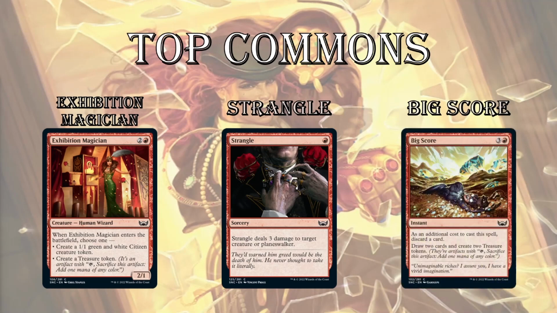Next up, we have Big Score. Love this card. 4 mana, instant speed. Draw 2, create 2 treasure tokens. As an additional cost, you got to discard a card, but that's no problem. If you're making a ton of treasures, you probably don't need all the land in the world, so you can just pitch a land.